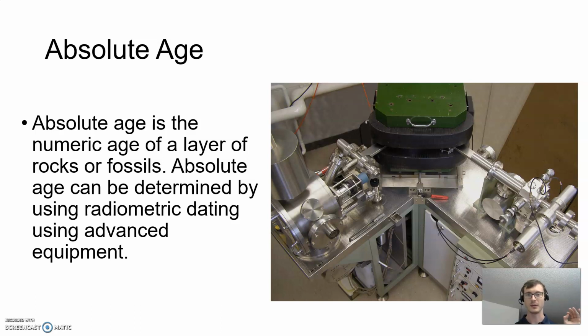We have to use what are called radiometric methods to do this, looking at radioactive elements inside of the rocks and their products. The technology to do this is complicated, and the process is a little more involved than we're going to be covering for this class. But keep in mind what you need to know for this. We use radiometric methods, and this is technology that was developed pretty late in the game. This is World War I-ish era.